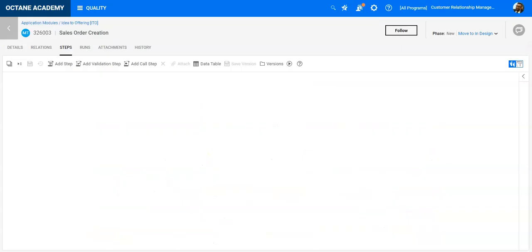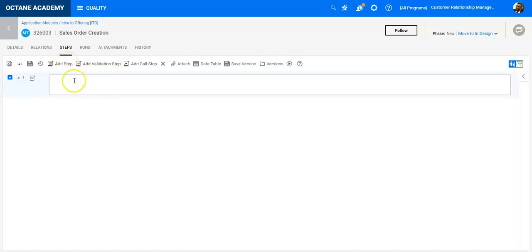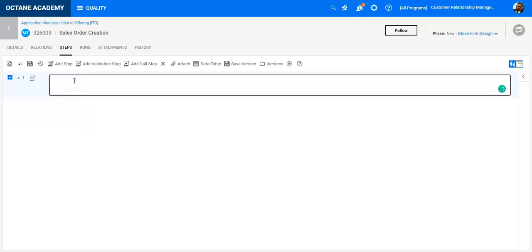For instance, I'm here on my current manual test, and I want to use either a setup step or a validation step, based on what the concept is in your organization. Let's add a new step, and let's say this is my preparation step, where I want to really visualize for the user that this is a preparation step.